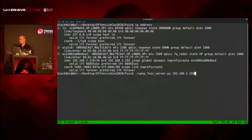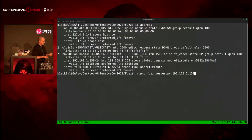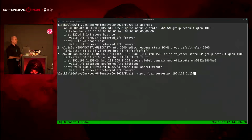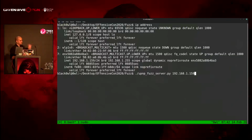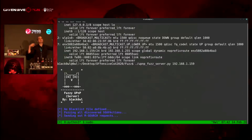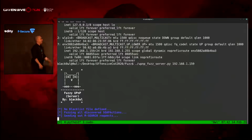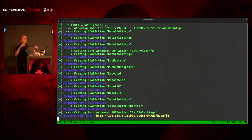Also, I do have another argument. One thing that happens a lot when I'm fuzzing SOAP actions is that it sucks to hit the same SOAP action over and over again, because all I'm doing is iterating. So I do have a blacklist option, so I can skip over services or whatever that are vulnerable, and I can just keep going. So this is my little script. It's not a script unless you print ASCII art, right? I have two versions of this. This is the server one for UPnP servers, and I have one for clients.